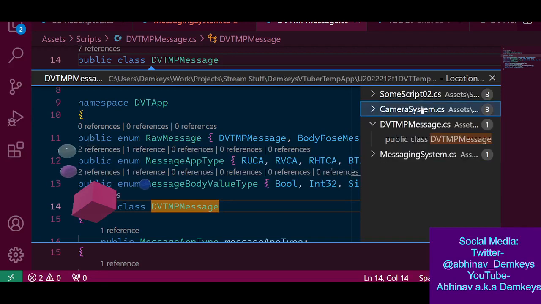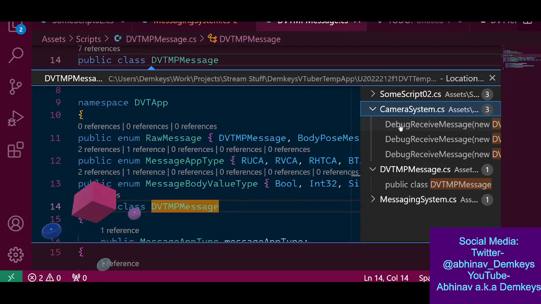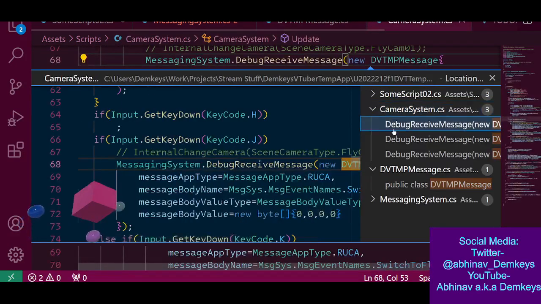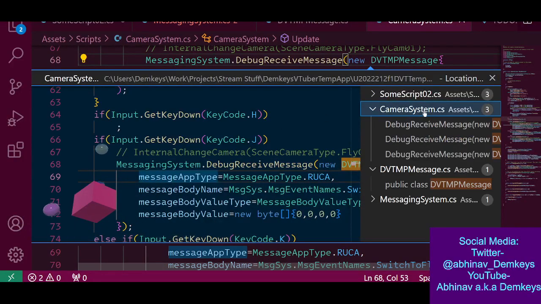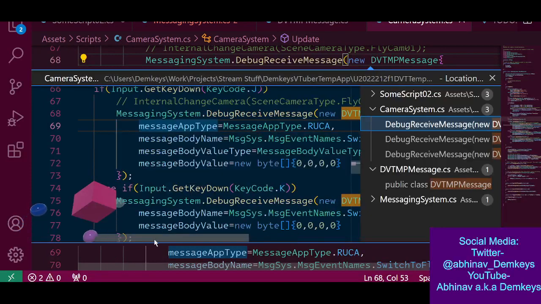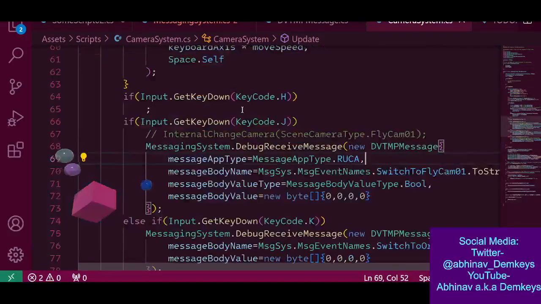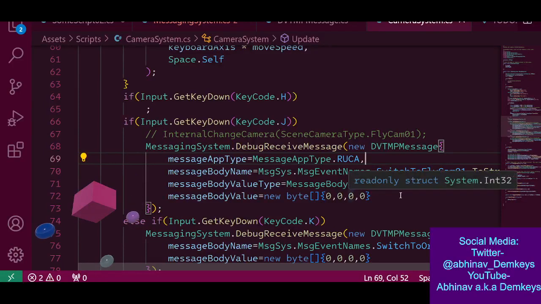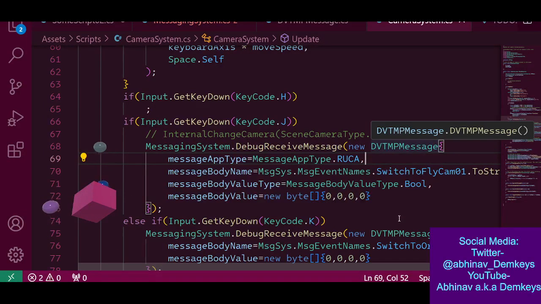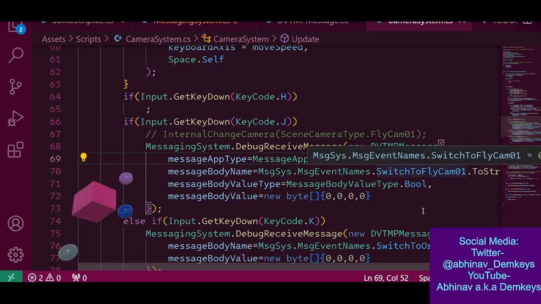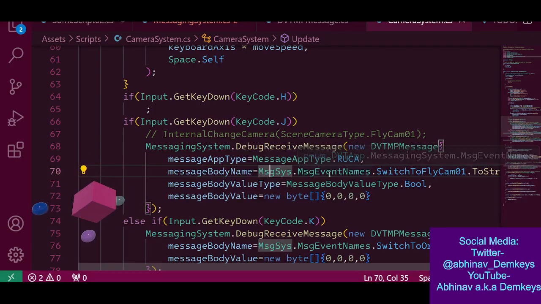Okay, let's open up the camera system. Oh, it's all debug stuff. Debug receive message. That can be changed. Let me look at it. What is it? So what's the problem? How do I open this up? Oh, okay. All right. So the problem here is message body name.